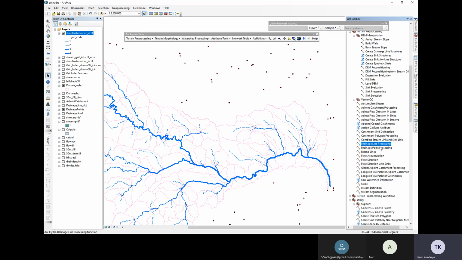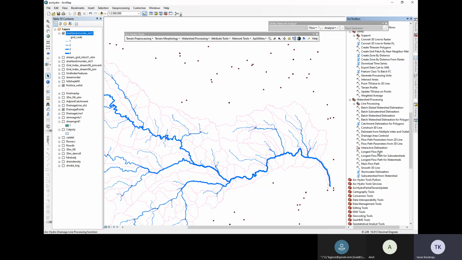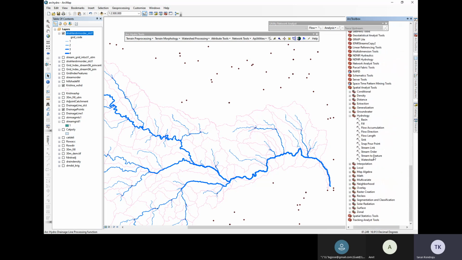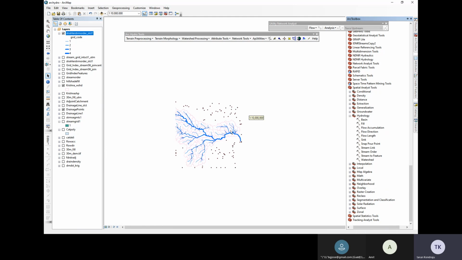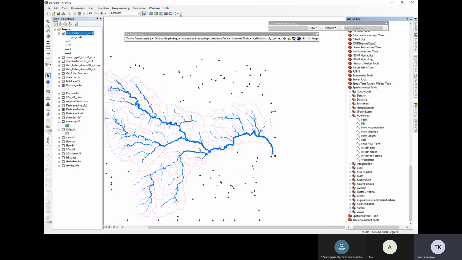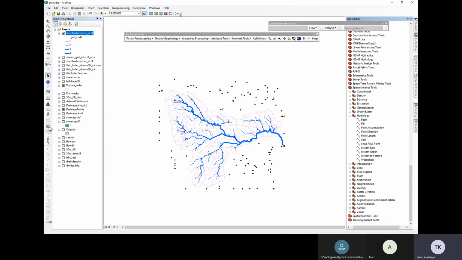These two are very important. Remember this. Once you do this drainage line, you can come down here and use this stream order feature to generate this kind of data. Once you have the stream order, you get this output, and based on the grid code, you can give this kind of thickness to the river for visualization purposes.